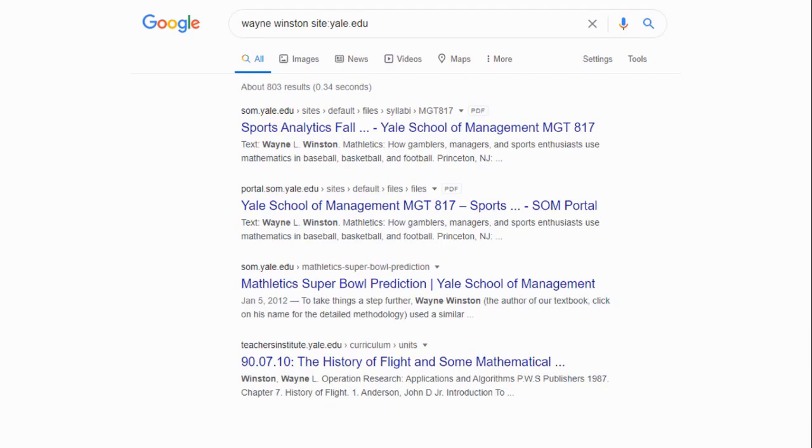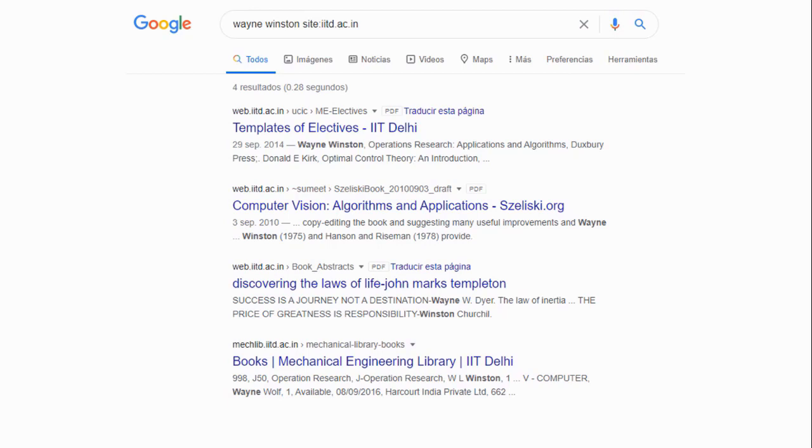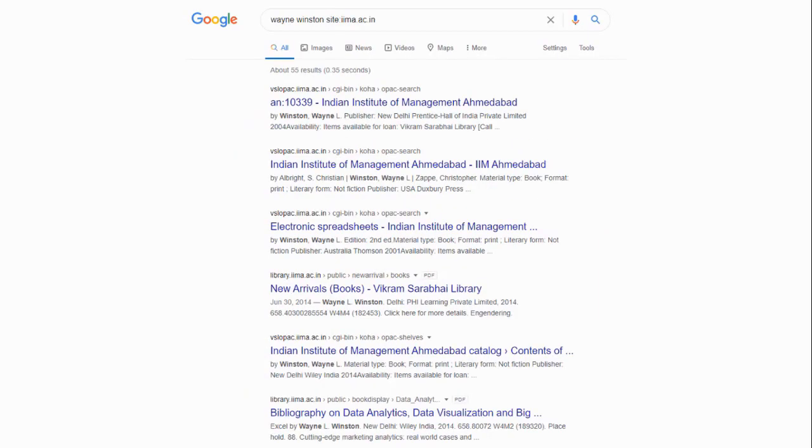You could go to Yale. And here's an interesting one, because this is IIT, which is in India, and it's the number one school in India. It's apparently the hardest university in the world to get into because everybody applies to it and it has a very low acceptance rate. But again, you can see they're using his book. And also here, this is the Indian Institute of Management, which is the #1 business school in India. And you can see again, they're all using his content.